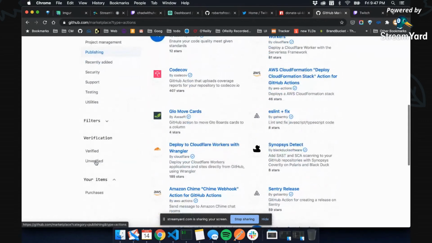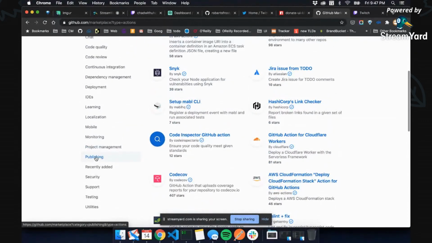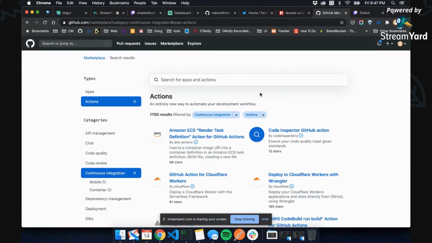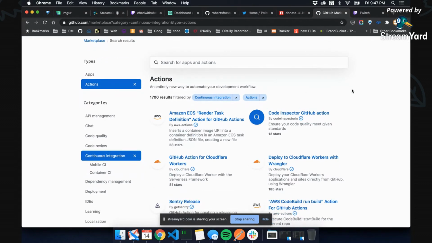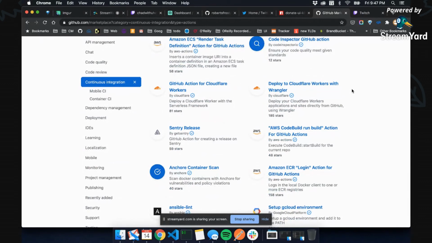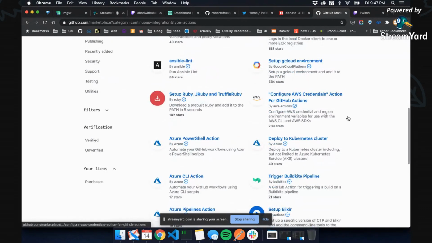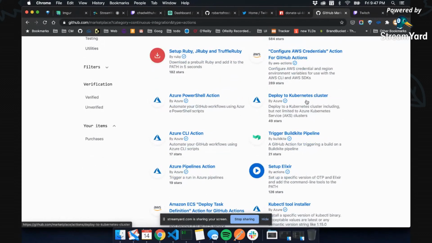I guess it's just a continuous integration. Deploy to Kubernetes cluster.